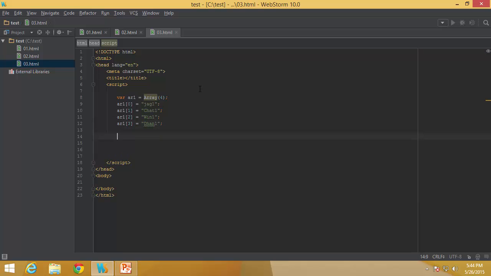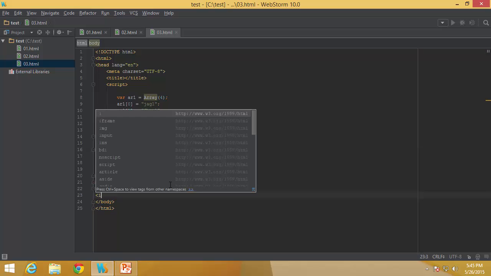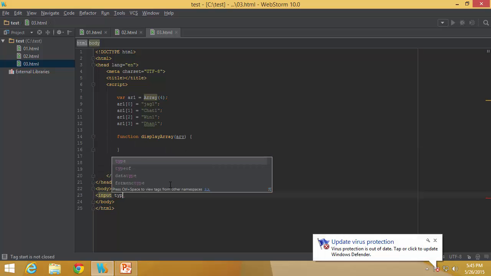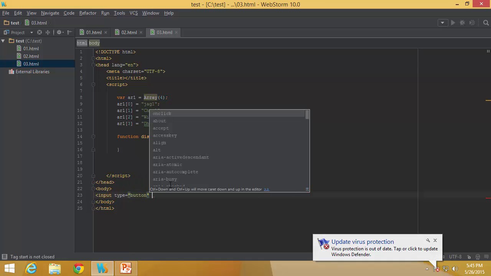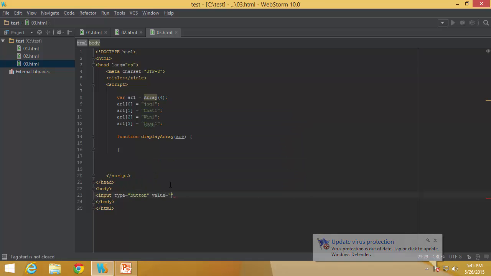One more, another value. Now that we have the array, I would like to display it. I would like to have a function called displayArray, and I will send an array as a parameter to it, to display all the elements available in this array. For that purpose, first let me have UI elements. I would like to have 4 buttons declared, something like this: input type equal to button, and value equal to show array1.